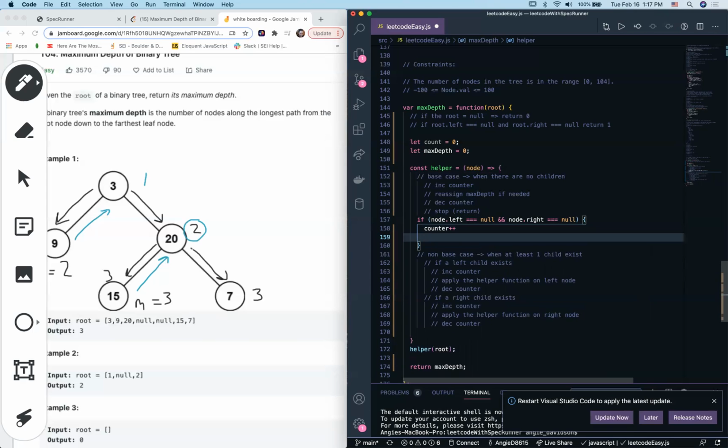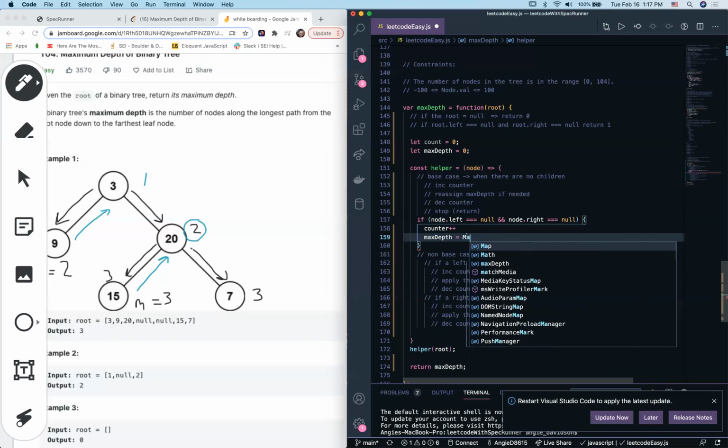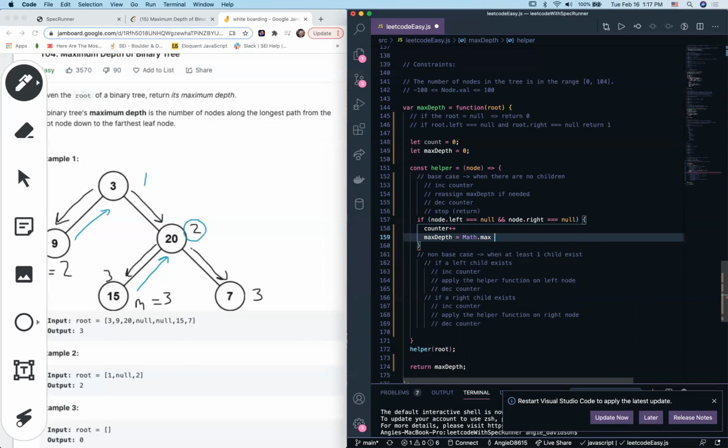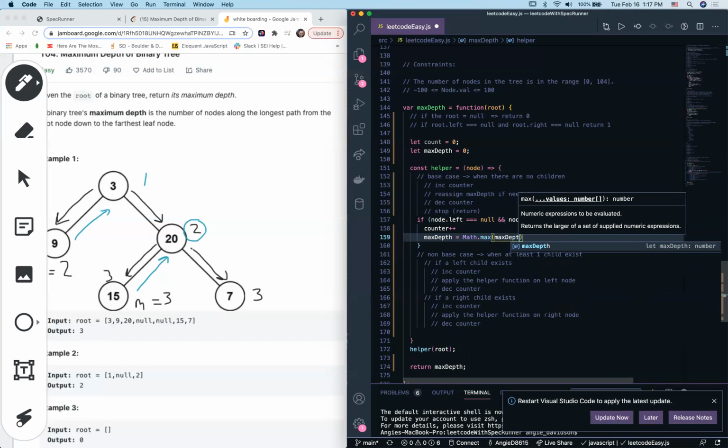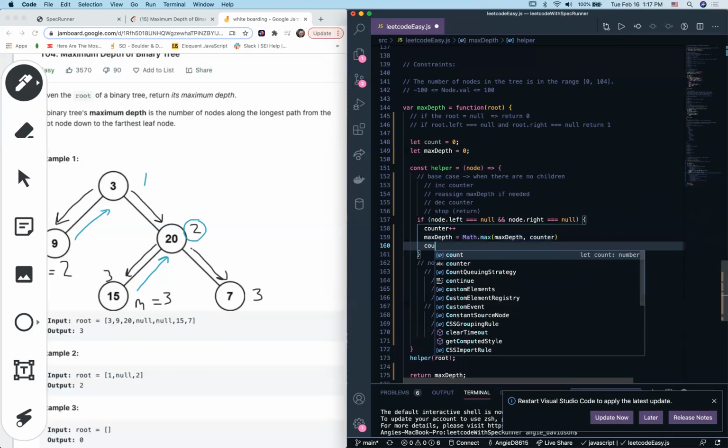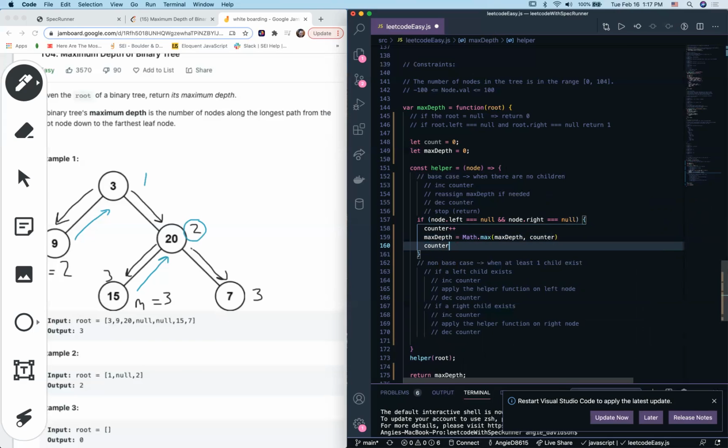Going to reassign the depth, so max depth equals Math.max of either max depth or the counter. And then we're going to decrement. Else.